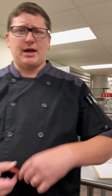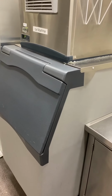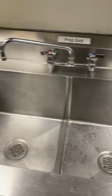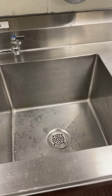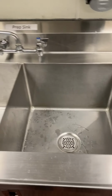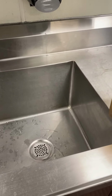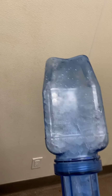One, I need a thermometer. I need to make sure I'm temping this stuff out as it cools down. Two, you're going to need an ice machine. Ice is good, ice cools down food. Three, you're going to need a designated prep sink area. Do not try to properly cool down foods in the dishwashing sink. That is a no-go, that is hella cross-contamination. Do not do it. This is called an ice wand. Why do we call it an ice wand? Because it kind of looks like a wand and it's kind of magical.